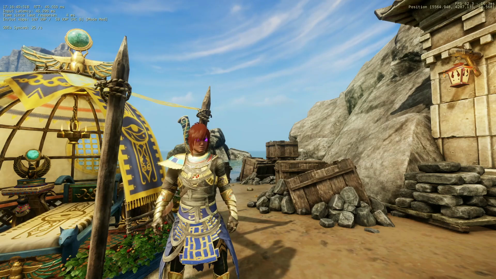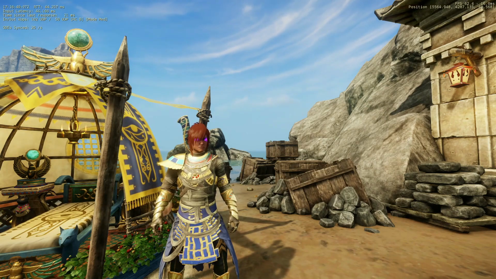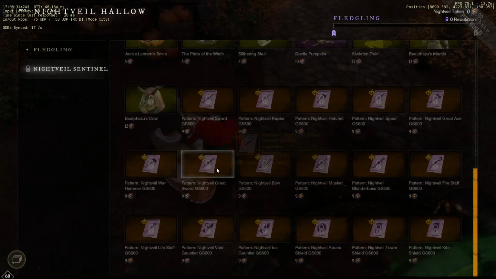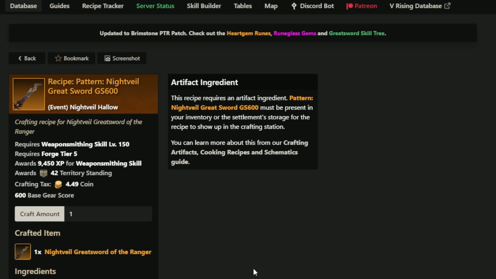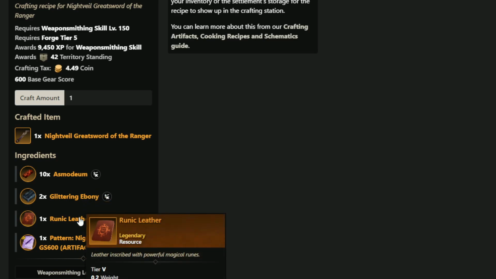Now, here's why I suggest not missing your cooldowns, and this is a much cheaper option. Along with Brimstone, we are getting the Halloween event, and with this event, new guaranteed 600 gear score patterns. And you guessed it, a Greatsword pattern is included in this. A guaranteed 600 gear score Greatsword, and not a bad one either. Now, here is the exciting part though. This pattern only requires 150 weaponsmithing to use, guarantees a 600 gear score Greatsword, which again does not squish when equipped because it is self-crafted, and on top of that gives you a +2 expertise bump when you craft it.